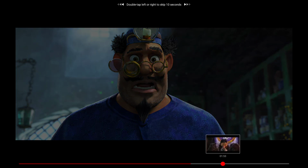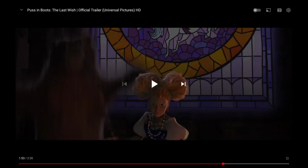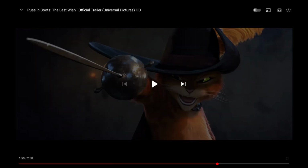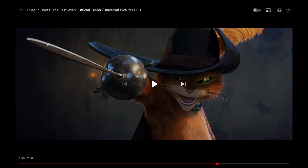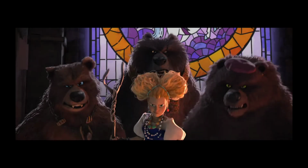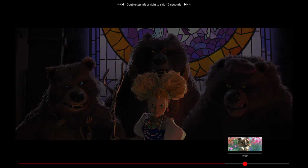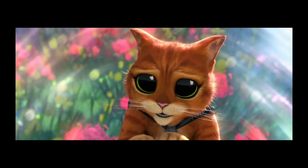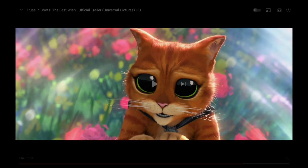Something about, for example, this Doctor character and some of the other characters, like apparently the villain of the film is Goldilocks and the Three Bears. In shots like this, he looks alright, but Goldilocks and the Three Bears just don't look like they quite fit in. And when they try to do the big eyes kind of thing, it just doesn't look as good. It looks a lot more basic and simplistic.